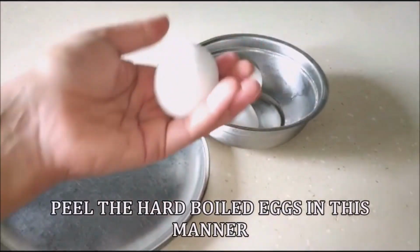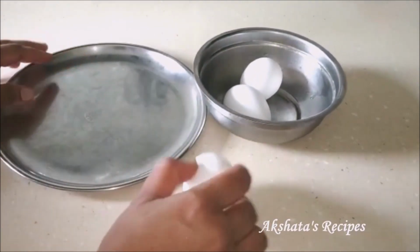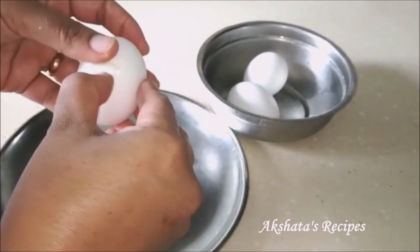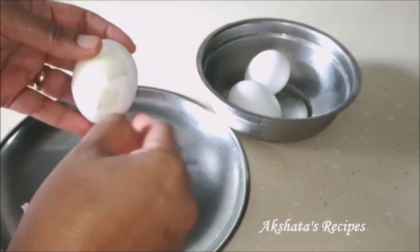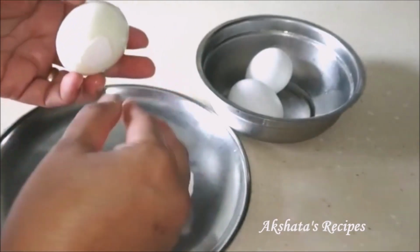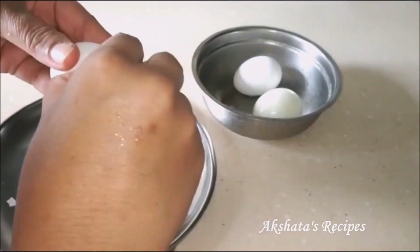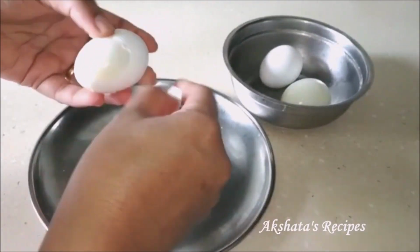Now the eggs have come to room temperature completely. They've cooled down. And now I'm just going to tap them gently onto any hard surface. They will just crack a bit and then just take off the peel. So if you boil the eggs in this way, the peel will not get stuck to the eggs. Never try to peel very hot eggs just out of the boiling water. Let them cool completely and then only peel them, and then you'll get the perfectly hard boiled eggs. So in this way, I'm going to peel these 3 eggs.